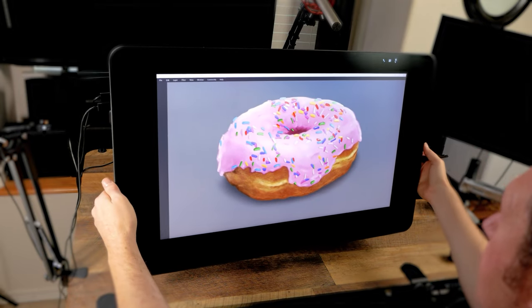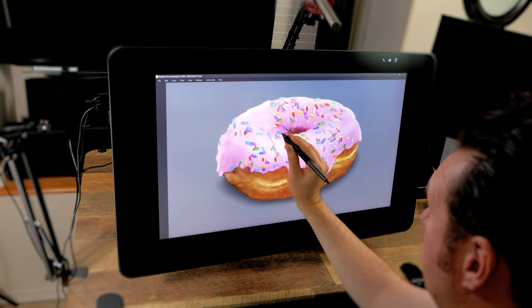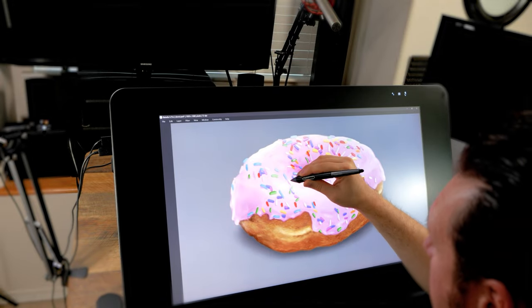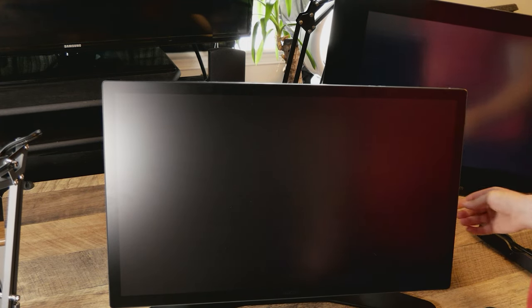However, those stands offer more rigidity in terms of keeping the tablet in a more consistent position. I'd say the Ergo Stand is the least flexible option. The XOOT Pro offers a good balance of rigidity and flexibility. In terms of weight, the XOOT Pro is the heaviest at 40 pounds. And while the most recent Ergo Stand is only half of that, it's still quite heavy once you add the weight of the display because they're attached to each other. This ends up being about 36 pounds you need to lift to reposition the Ergo Stand on your desk.